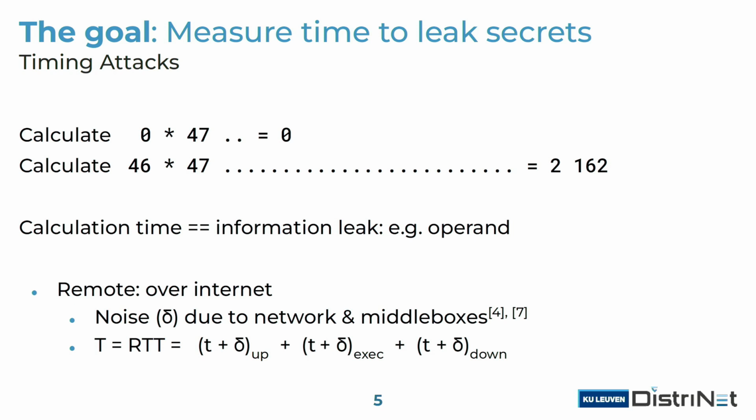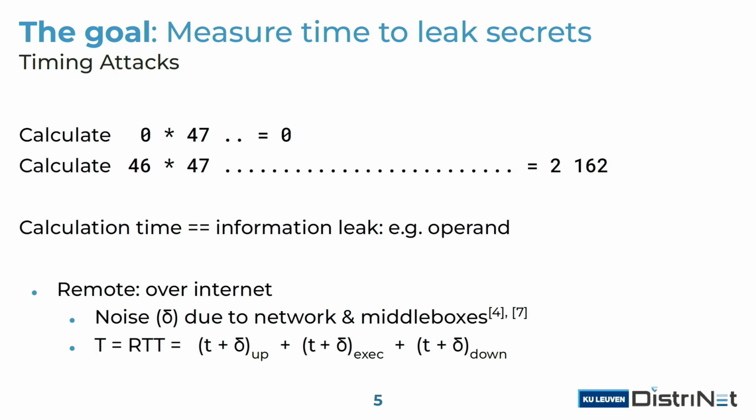And you all realize that if you multiply a number by 0, it's going to be 0, right? You're able to calculate this very quickly, but if you have to do a more difficult product, it's going to take you more time. And in this case, if you look at the calculation time, you can infer information from that time, right? One of the operands is going to be 0. This is, of course, a dummy example and might not work in the real world, but it's similar to other timing attacks. Now, a remote timing attack is when you do these kinds of things over the internet.